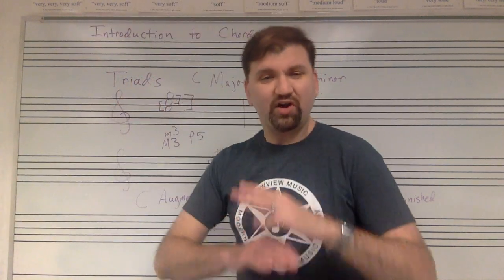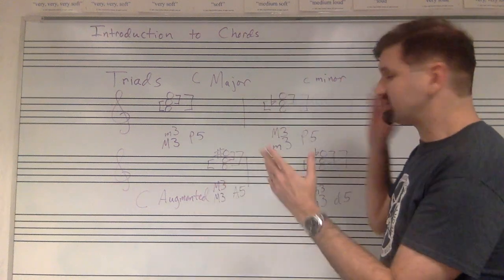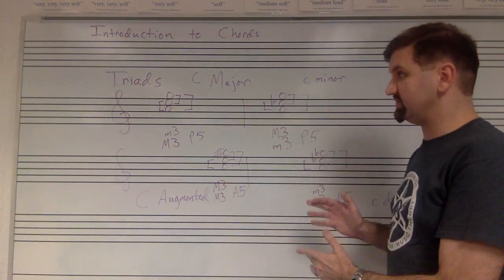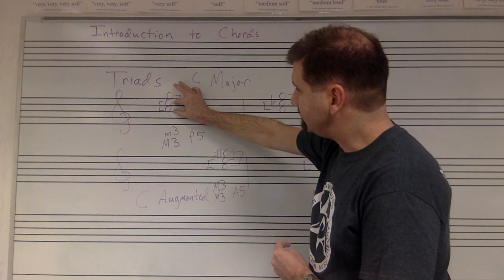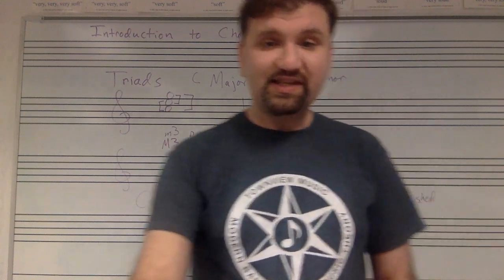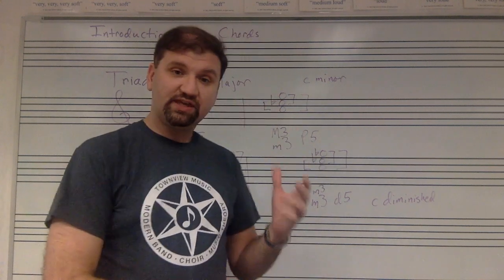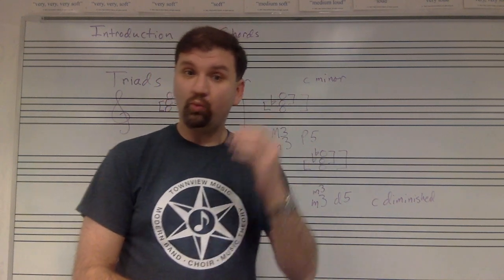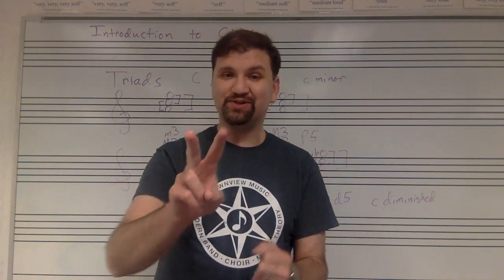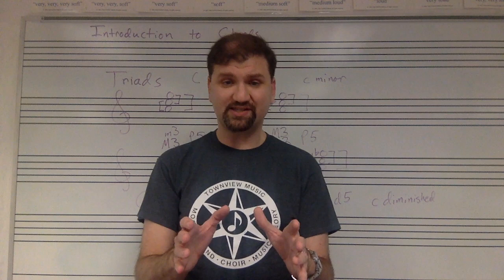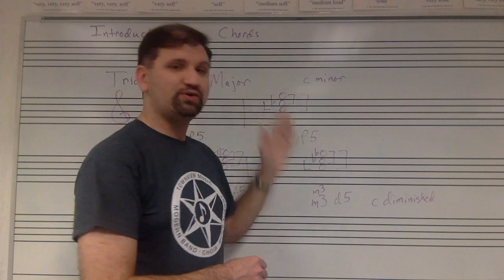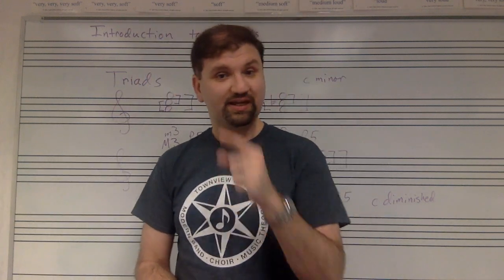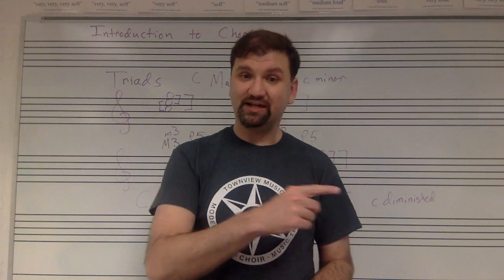The vast majority of all songs ever written is comprised of these four different kinds of chords. So when we're looking at each one, we just want to analyze the bottom to the middle and the bottom to the top. And as a system, you can use the same idea that you did when you were analyzing intervals. In the key of the bottom note, what is the top note? Except now there's two top notes, but the good news is it's the same process that you did before. In the key of C, what are those two notes? And if it lines up with major, it's major. And if it lines up with minor, it's minor.